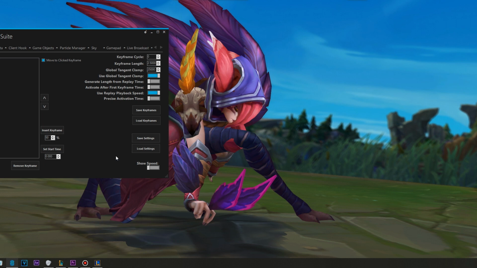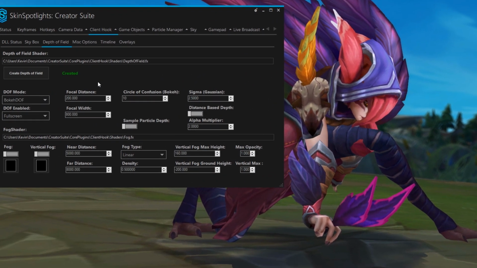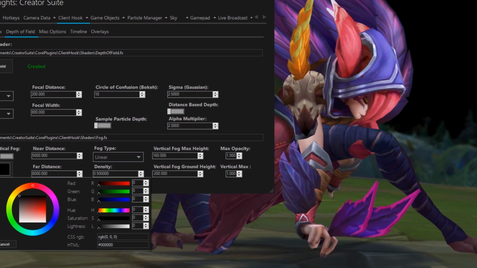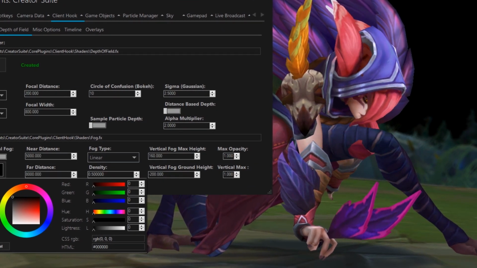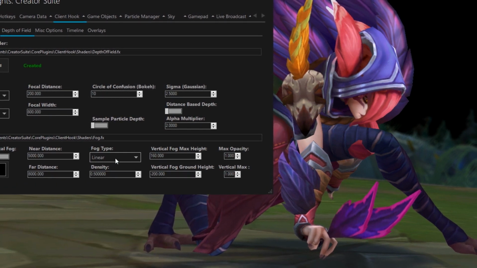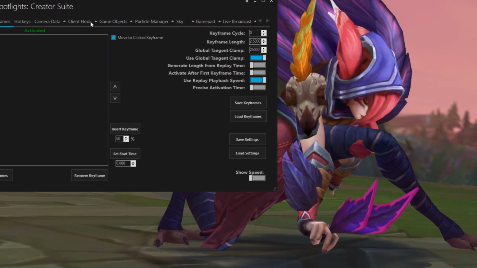So we're going to begin by making some keyframes, and obviously I've already set up my environment here with some DOF and some basic stuff in. I might put some fog in, but that's going to be another issue that you're going to have to overcome. If you do put fog on, you're going to have to change all the values for the fog later on in the actual keyframe menu, which I'll go through in a wee bit.